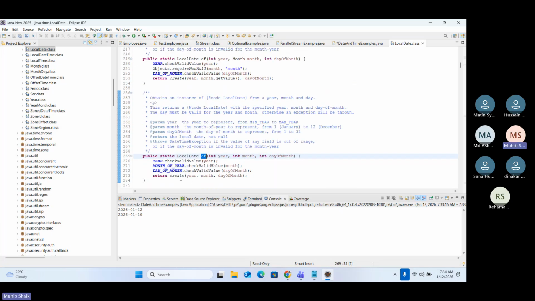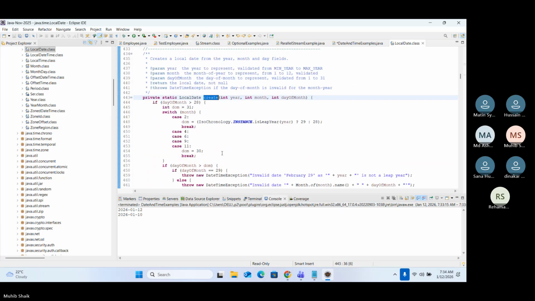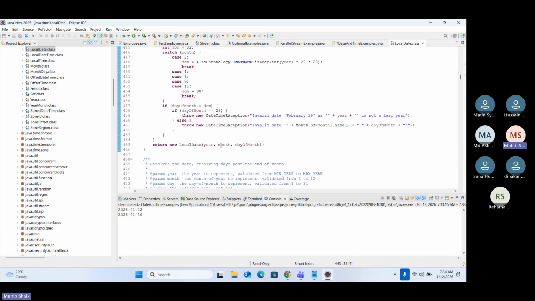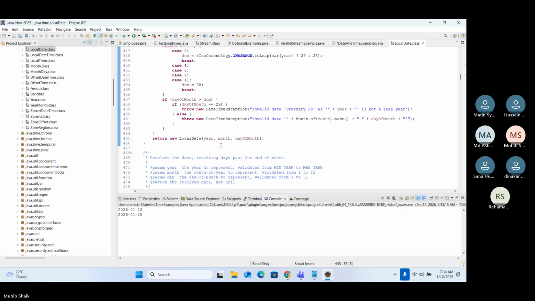So here they are calling another method. See how much code they wrote. If you are giving wrong data, they are throwing an exception. February month has only 28 days, and if it is a leap year only, we will have 29.